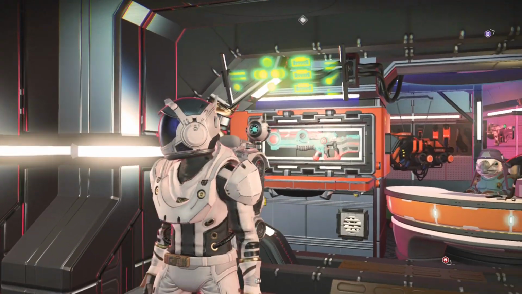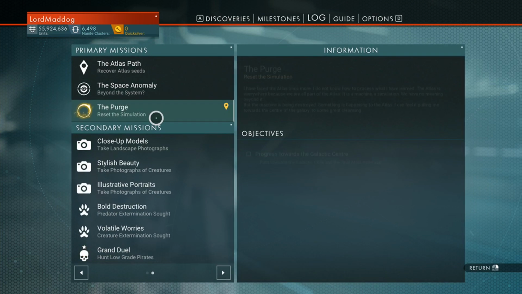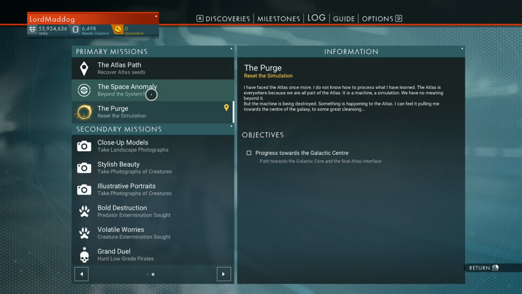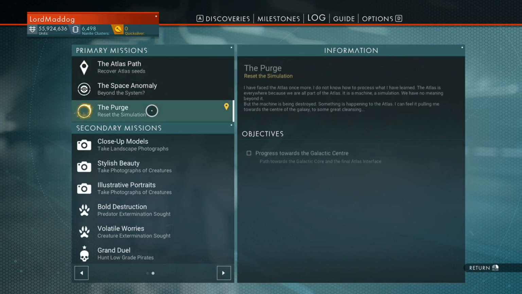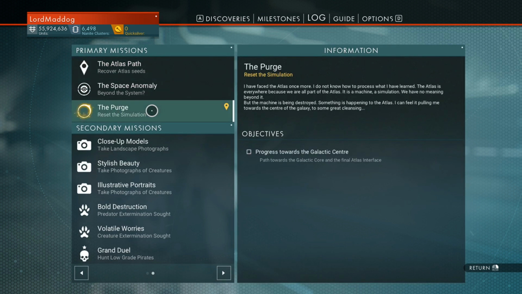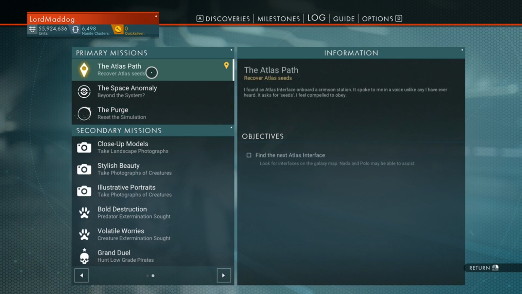Alright, so last time we pretty much got to a point in the main missions where we have to either find all the Atlas paths, or run for the middle. Charge towards the galactic core. So I am kind of doing both. I'm actually more headed towards the Atlas path. I think the Atlas path kind of takes you closer to the core. I'm not entirely sure if that's actually true or not.